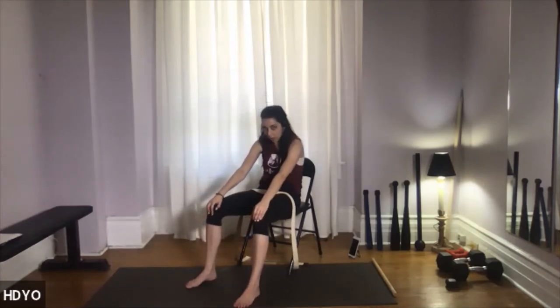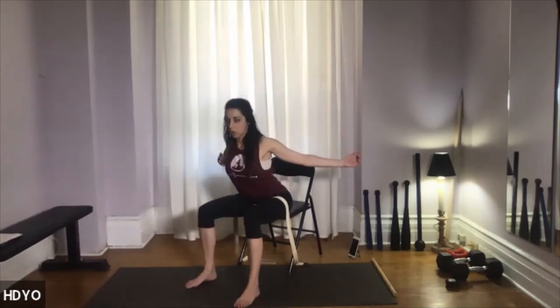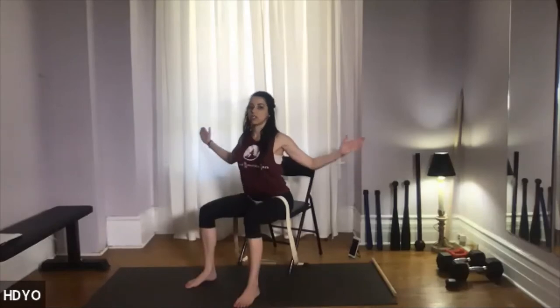Curl and rock the spine back. You're trying to make your body into a cave. As you're inhaling, move forward. Hold your breath. And then exhale to center. Now plant those palms together. Push into your hands. Build energy in your hands.